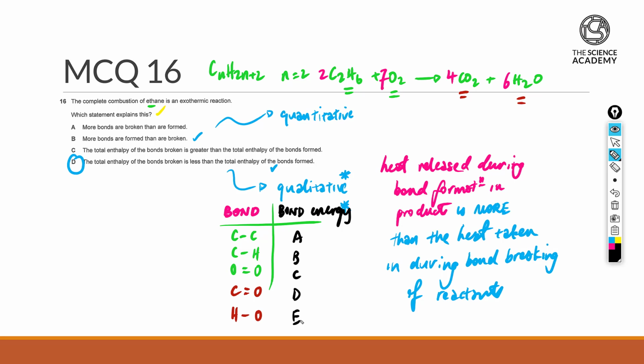So the quantity is not a very good way to explain why it's an exothermic reaction, because breaking more C-C and forming fewer C=O bonds seems to suggest that we are using up a greater amount of heat to break. But if the per-bond energy of C=O far exceeds the bond energy of C-C, the overall enthalpy change would still remain exothermic. So I urge students to take more of the qualitative route to answer this question unless information as such is actually given to the student. The answer for this question is D.